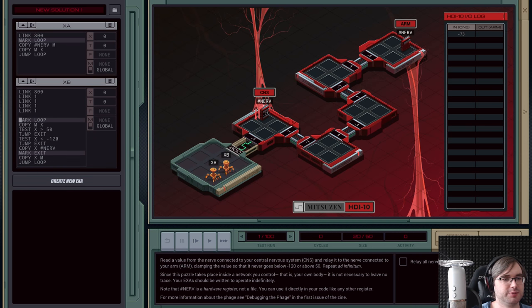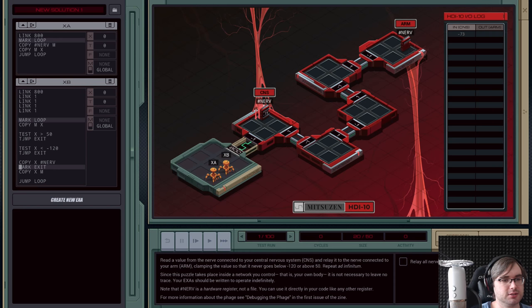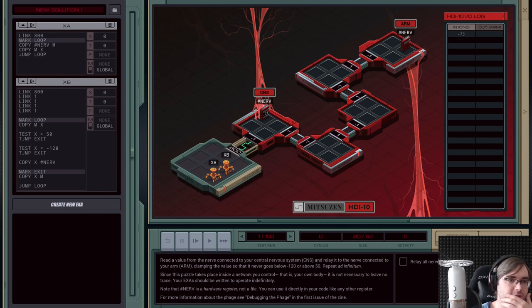Okay, let's split this a bit. So this is our movement, this is our loop. So this is our tests, this is our basic exit. Now, how do we do this properly? So if value is above, okay, is there like conditional things? So T jump, mark, grab, REPL, halt, kill, not what I want.